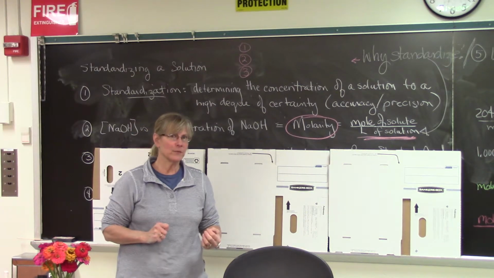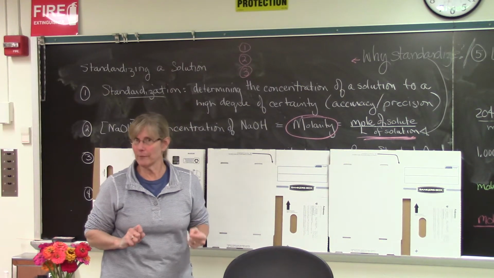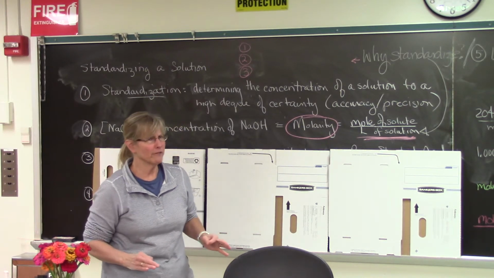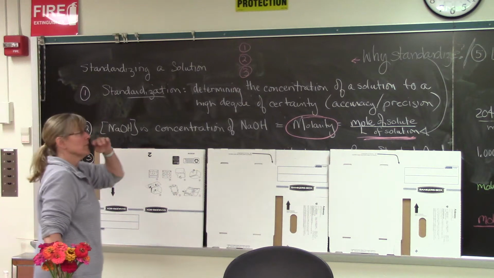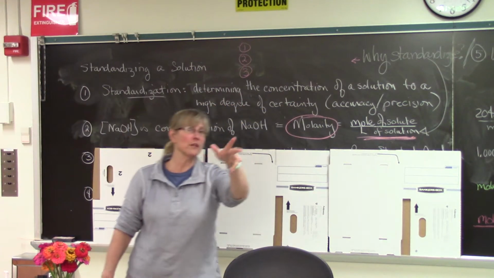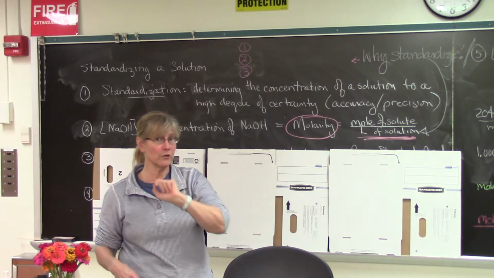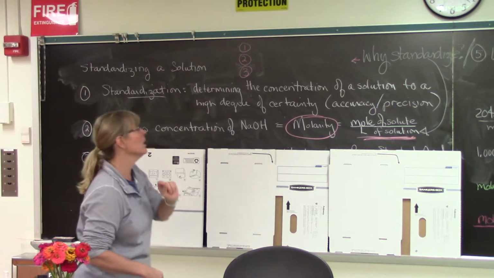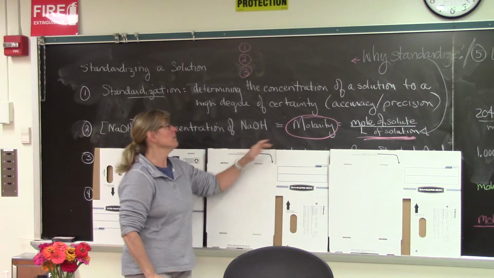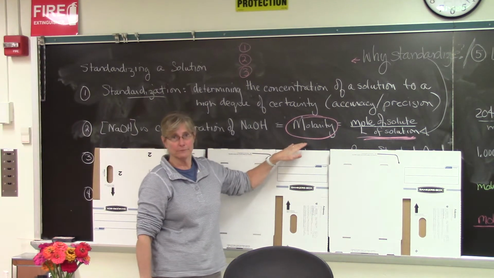So you're going to have to be on your best behavior, come in ready, and be very, very careful, or you're going to be here forever. So we're going to be determining the concentration. Now you should be 3 lectures into chapter 4, so you should know what concentration is by now. But the concentration we use most frequently in general chemistry lab is molarity.